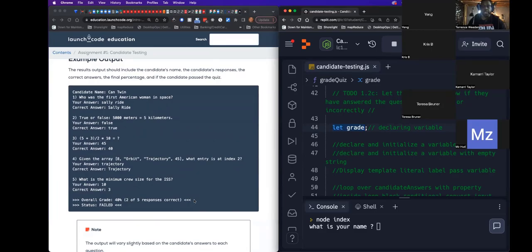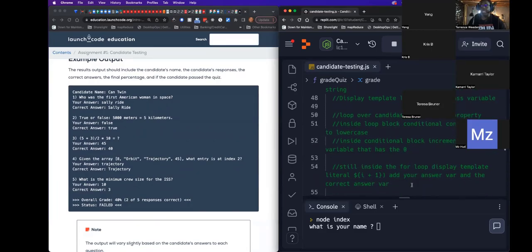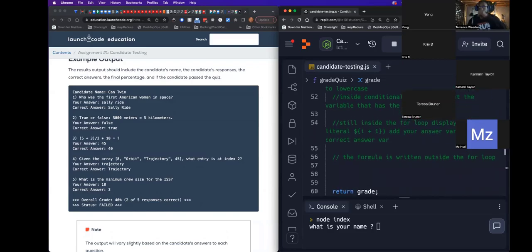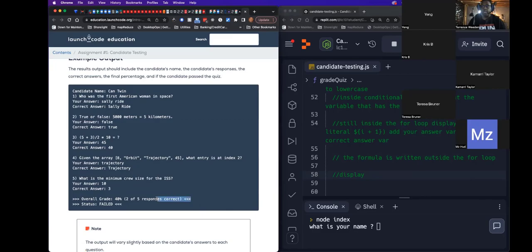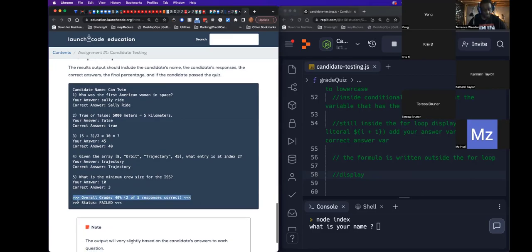This is going to be another, like I said, display. Whenever you're displaying something, you're doing what? You're creating a console.log. We want to display all of this information. I'm just going to copy this right here. You got to figure out how to break this down and display this. You're going to display this with the template literal.